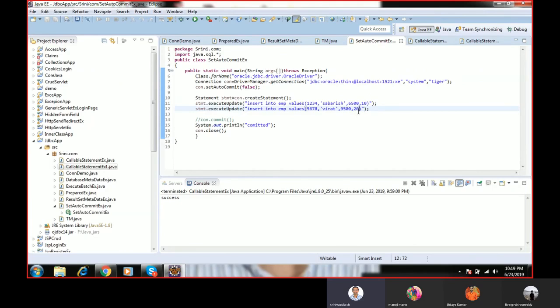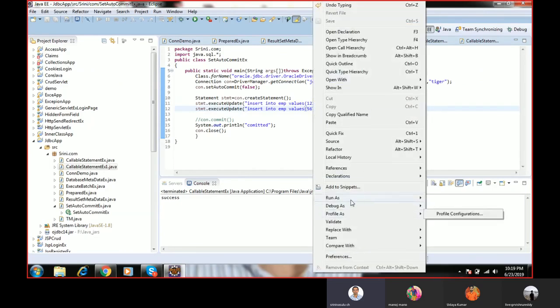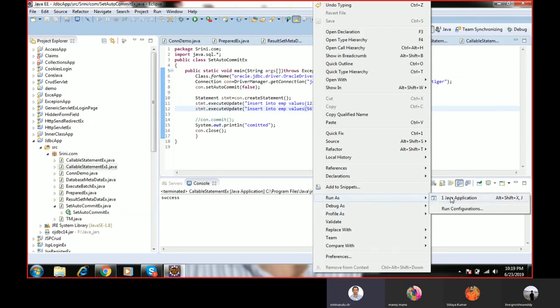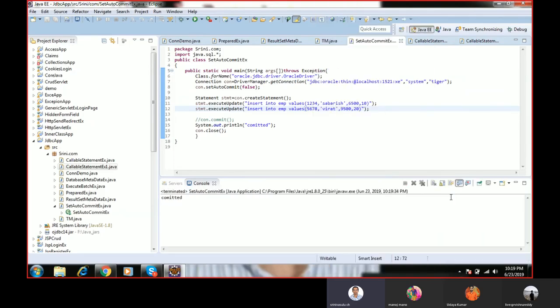So now when I execute this program, right click, run as Java application. Yes. So it's a success.